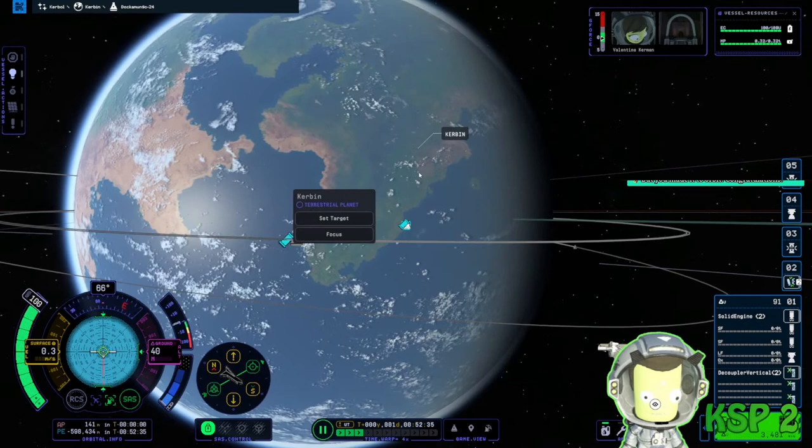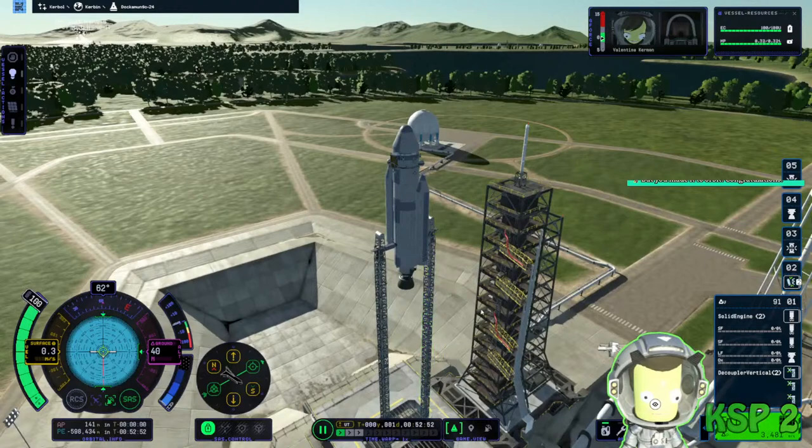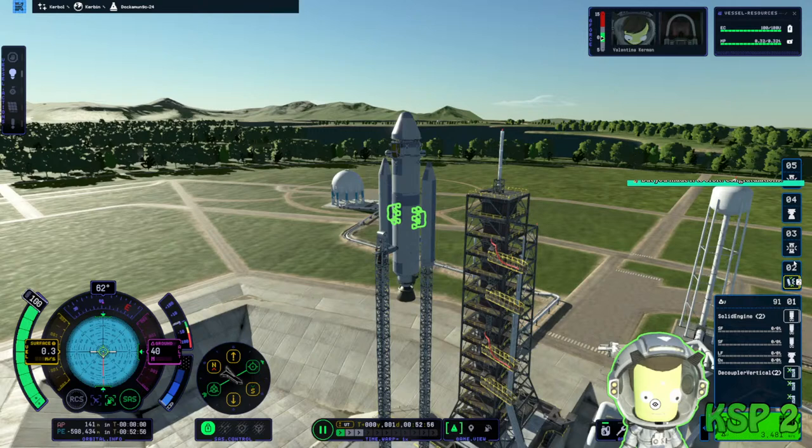There's our target. Okay, it is time. Of course, this is an untested rocket, but I'm sure it'll fly. All right, you ready? Oh, hold on, wait. Okay, just check the staging. Okay, all seems good there. It's time to launch. Begin the countdown.